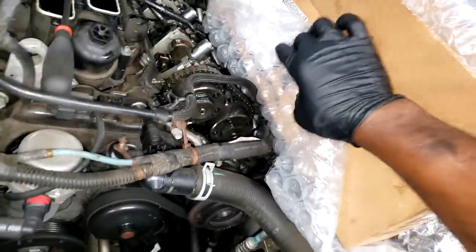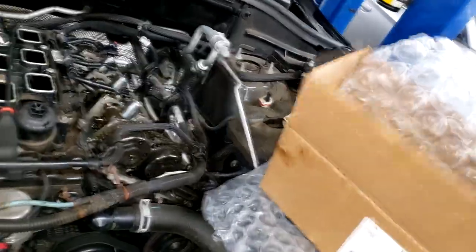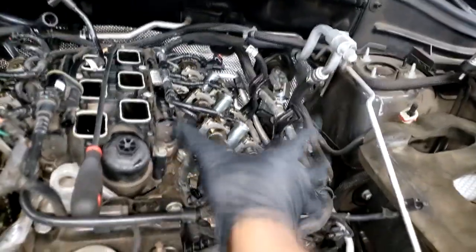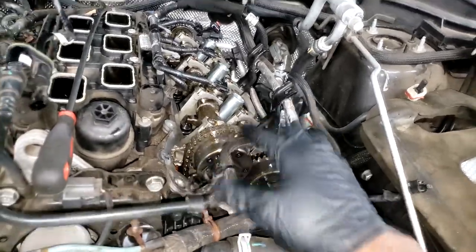So this right here is bank 2, guys. If this was a minivan or a front wheel drive car, you would likely, the engine would be sideways, it would be in the front. So I'll link that video right here where I utilize the tools to do bank 2.